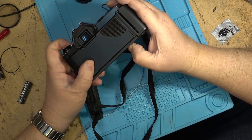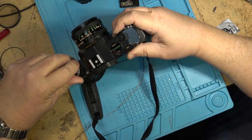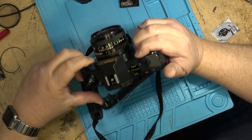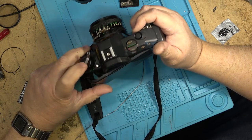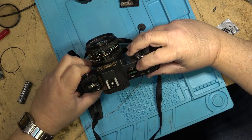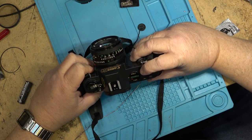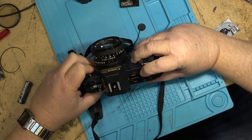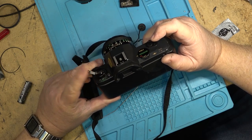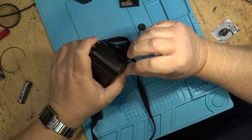And then when you rewind it, you pop it open, it resets the film counter, and when you put your new film in and you load it, it should automatically. There we go. So that probably is working, as far as I can test it anyway.